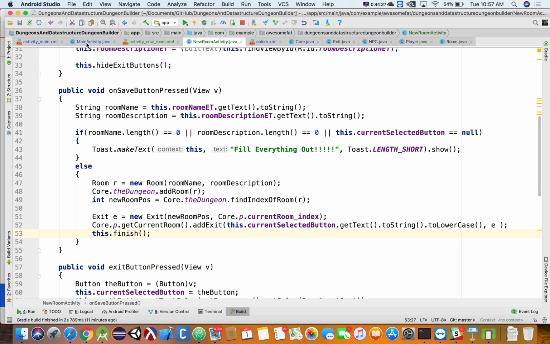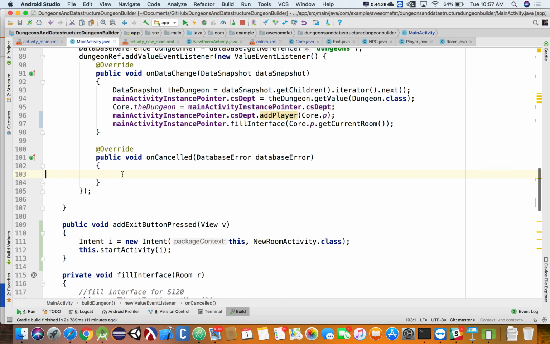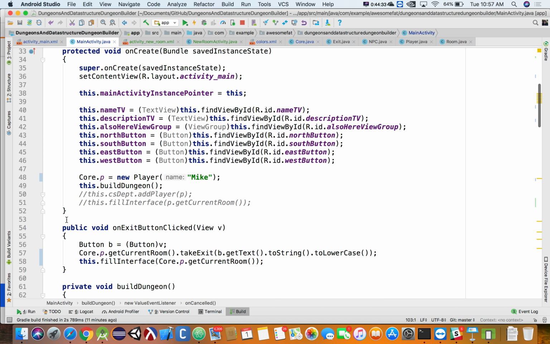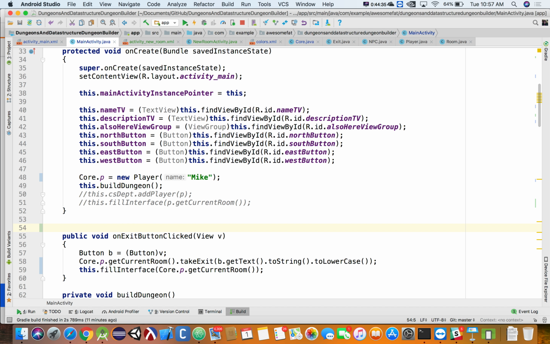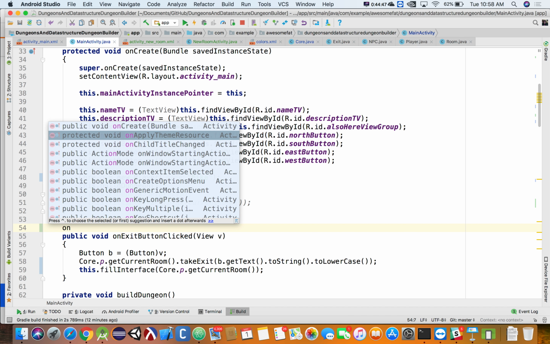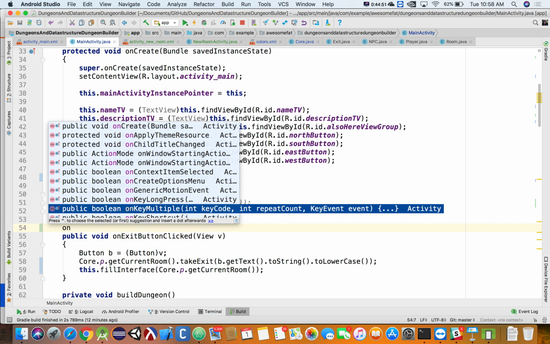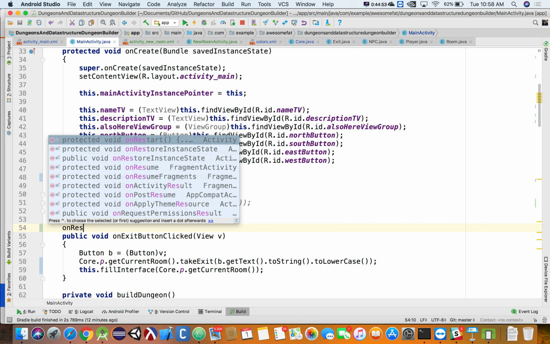And then what we'll do back in main activity, we'll add another life cycle function here. There is one, if you start the activity for a result, yeah. But actually what I'm going to do here, just so we can look at activity life cycle, I'm going to say on, is it on resume?